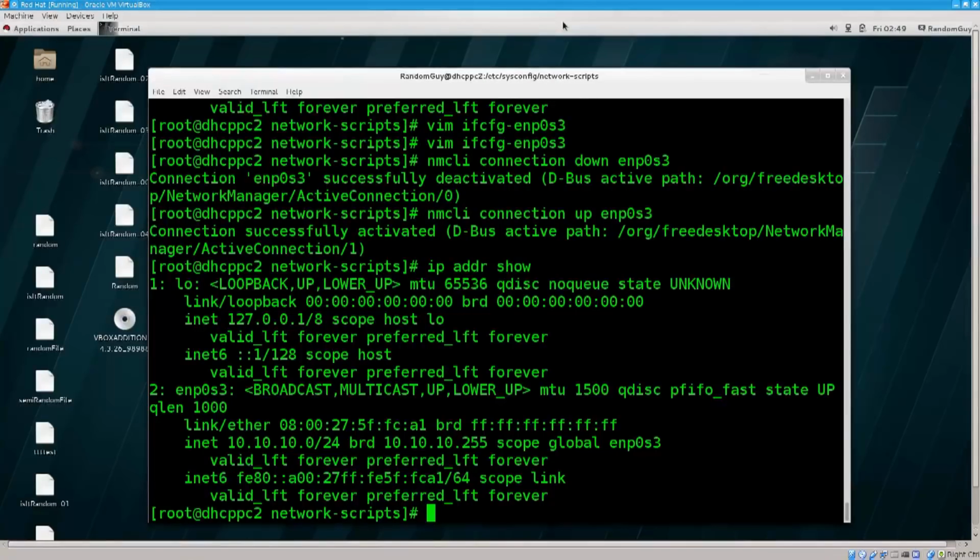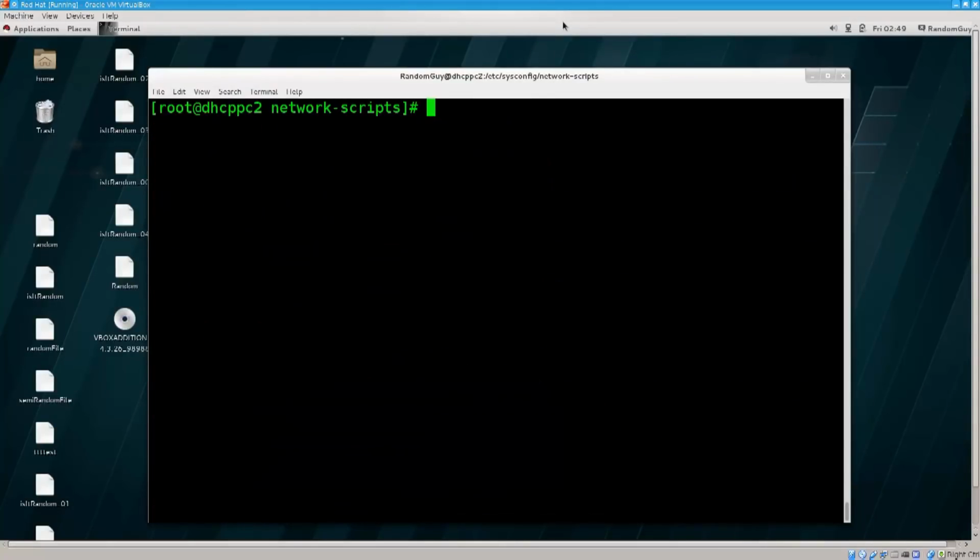Welcome all to this tutorial. Today I will primarily focus on the network manager. There is a way of creating new interfaces, new connections would be a precise way of saying it. There's a way of creating new connections and interfaces as well via the network manager command line interface.